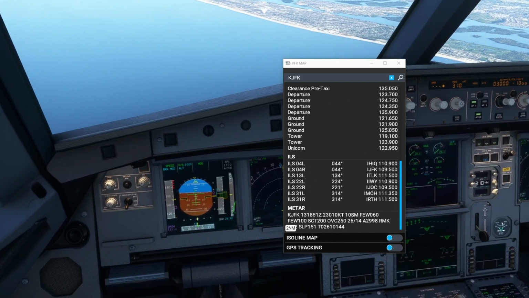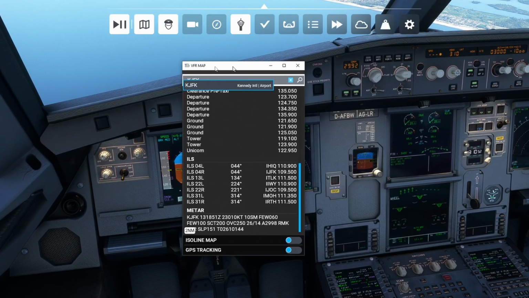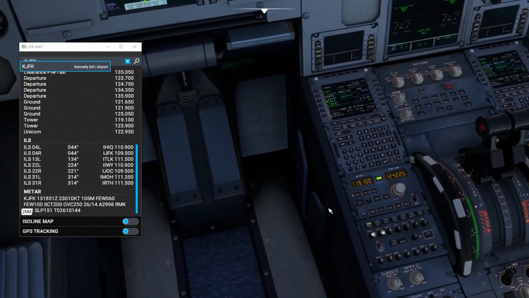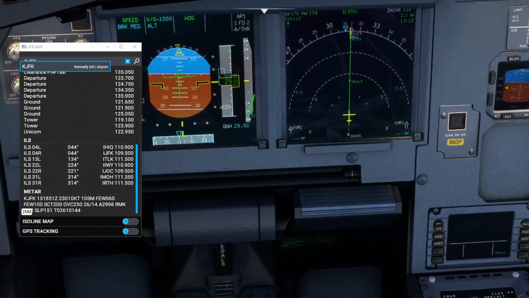In case you do not see this frequency in here, what you need to do is let me pop it to the side, and what we can do is just unlock this open button guard and click on nav, and then click on this ILS. So now this gives us the option to enter the ILS frequency of your desired runway. Alright, so the ILS frequency is 111.35, although it's already there, but it has disappeared since we reset that.